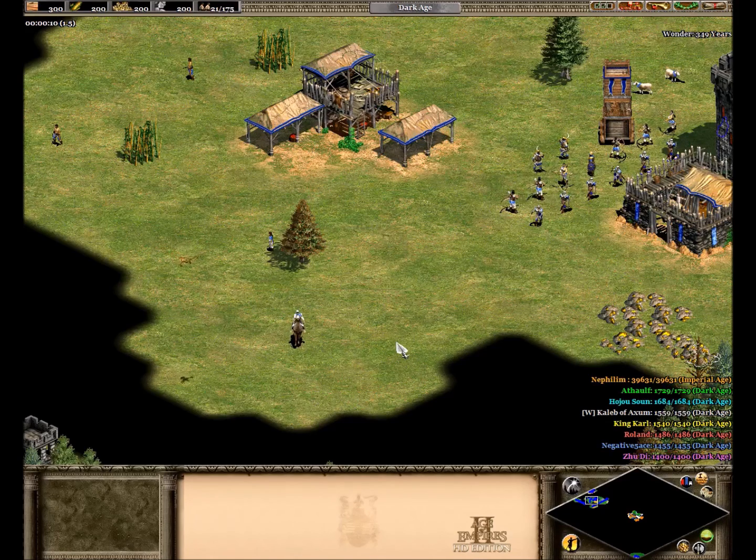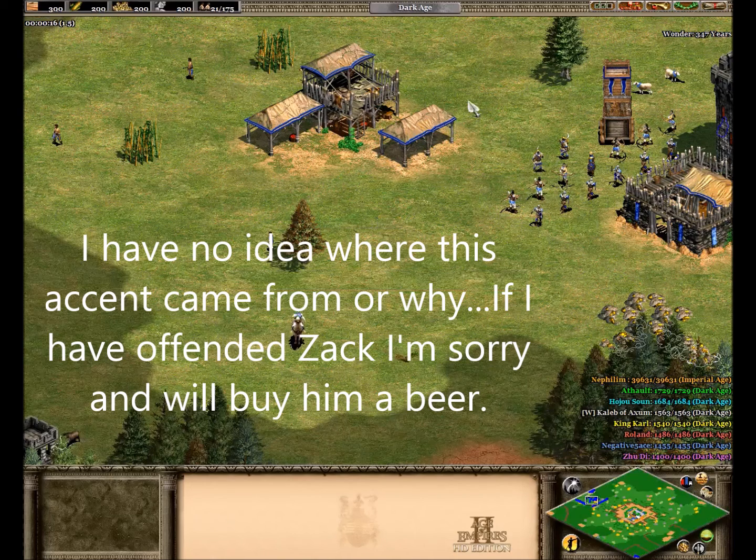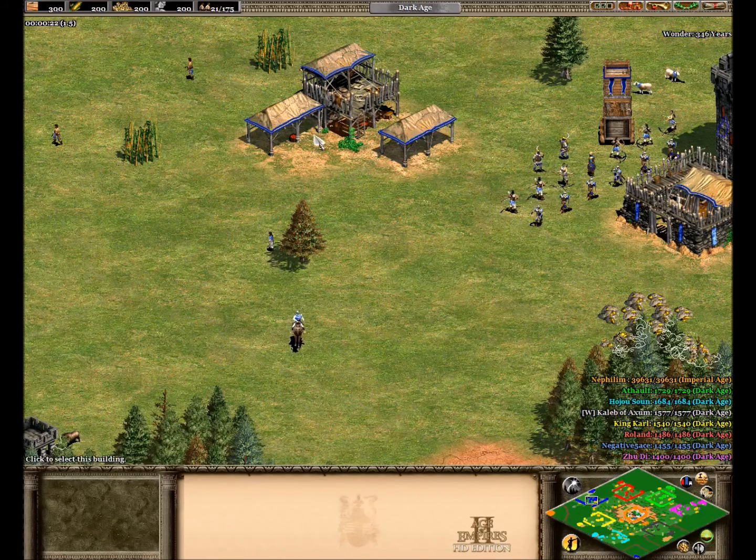Alright, so welcome to the Drunken Hill scenario map, custom map. This is a brief instructional on how to start the game and how to play.